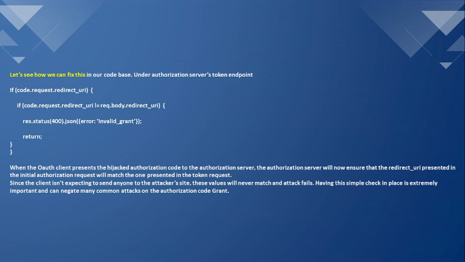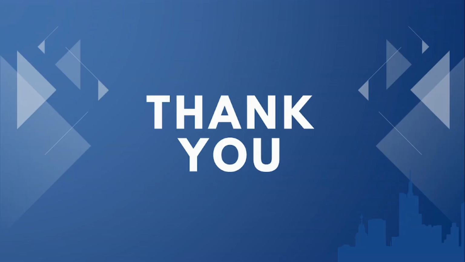Here PingFed will simply check the request that came in the authorization request. Is that redirect URI matching in the token request or not? If it is matching, then it's fine. If not, I'll deny. And in the case of the attacker, it will definitely not match, because the attacker's site redirect URI is definitely different from the legitimate client's redirect URI in the initial request. It will not match, and hence the authorization server will break this. By just putting in the simple check, you can avoid this.